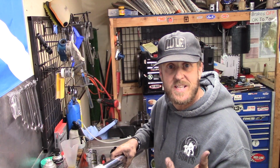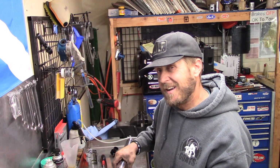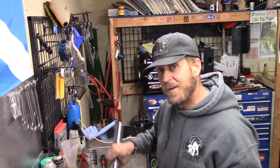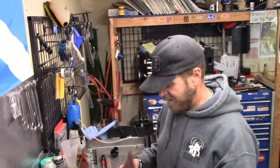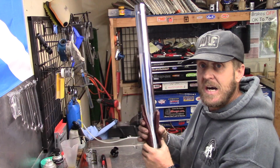Really, the only good way to fix this, if you want to fix it all the way, is to get a new chrome leg. Since it's not really causing problems, I don't see the need for that. So now what we're going to do is take this Scotch-Brite. It's just the red stuff. I don't know, it's got some grit number. But anyway, we're going to put a crosshatch on the fork leg.